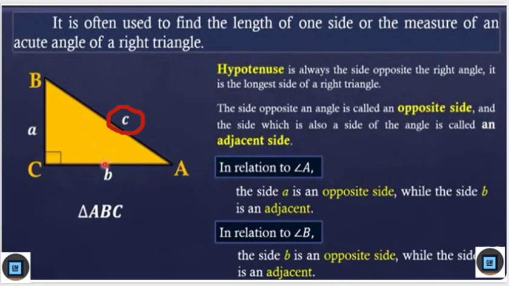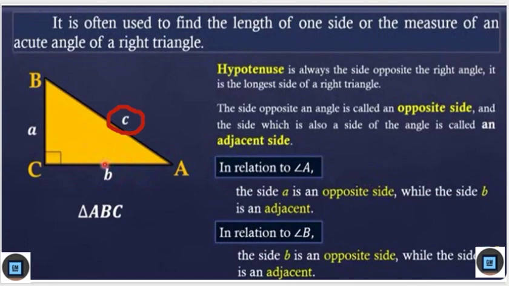And another definition is the side opposite an angle is called the opposite side. So, ito, opposite angle. May opposite side tayo dyan. And we have also the adjacent side, which is the side of an angle. The side of an angle is an adjacent side. So, example tayo dito.